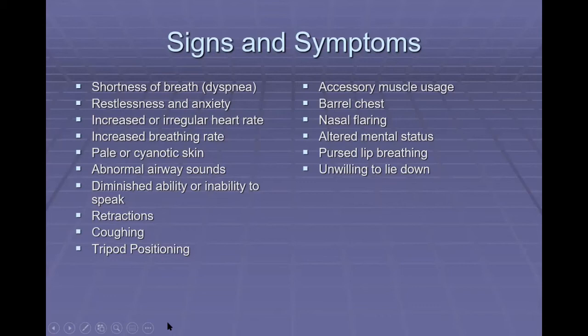The reason that they're using pursed lip breathing is they're trying to compensate to be able to get a breath in. Unwilling to lie down. So one of the worst things you can do for these patients that are having difficulty breathing is to lay them down. So one of the things I always encourage with any patient who is experiencing dyspnea, shortness of breath, is to always sit them up, get them nice and high. We should have them in that full Fowler's position, up at a 90 degree.